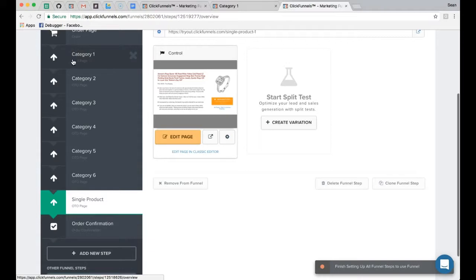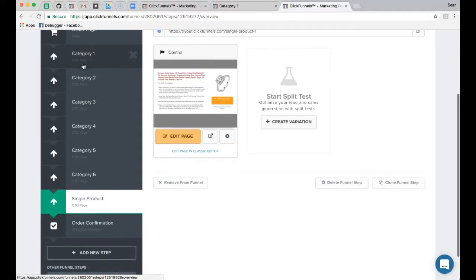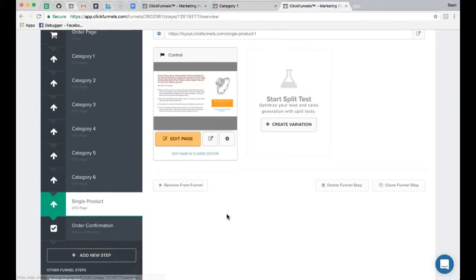As long as you are creating products and funnel steps that link to category 1's page, you will not need to paste any new links after you have done that for your first page, as when you clone the funnel step after that first page creation, those same settings will be transferred to the cloned version of that page. So you'll only need to do this the first time to link to your pages.